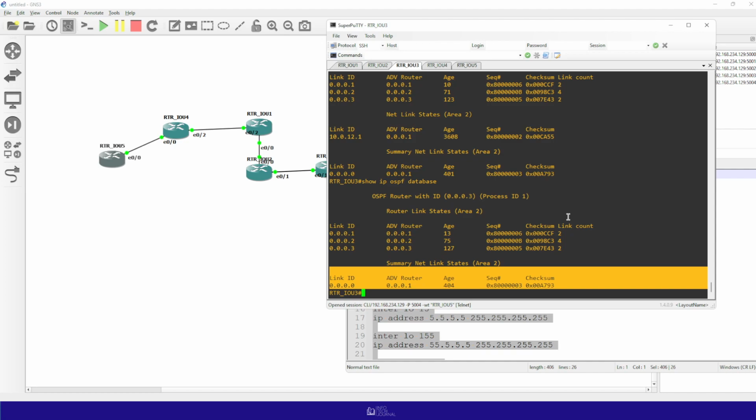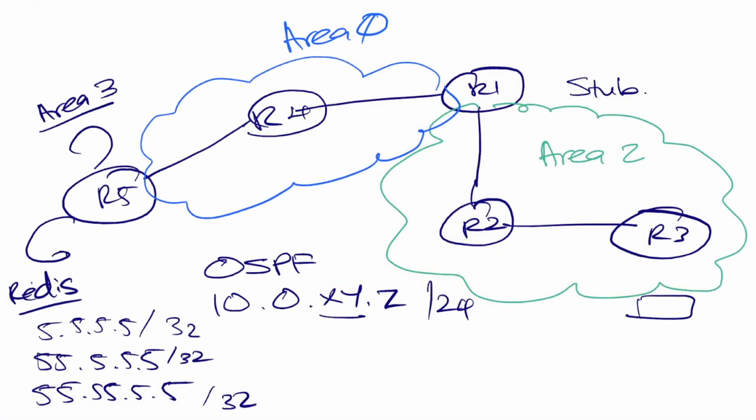Of course, in this video it's not going to be as impactful, because we have a very small topology. It is not as big, so the link state database is not as huge either. So we see minimal changes.